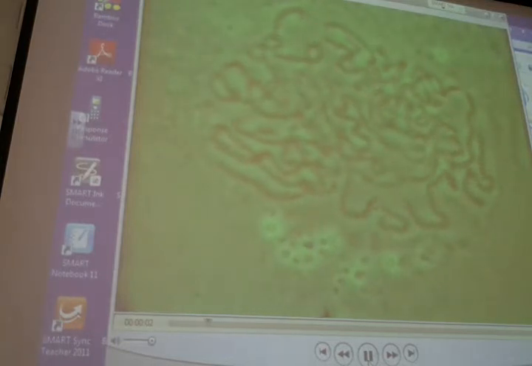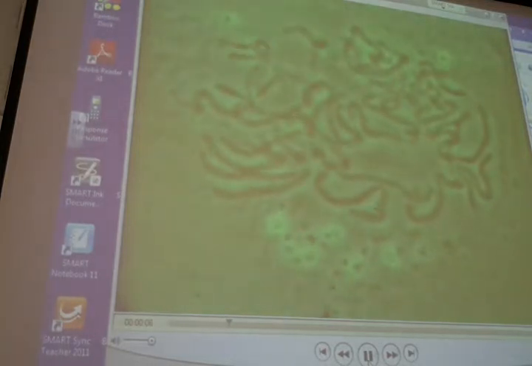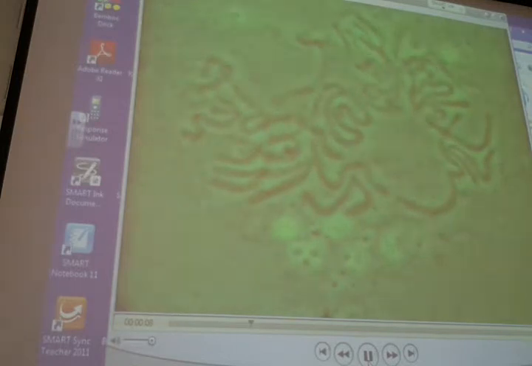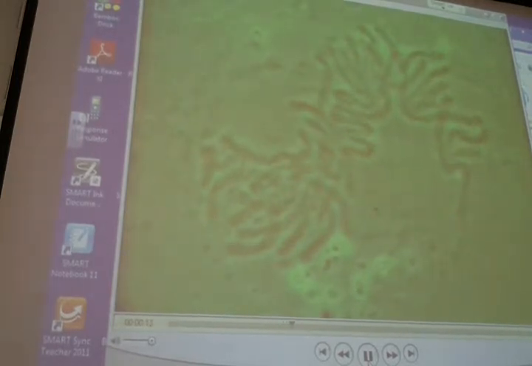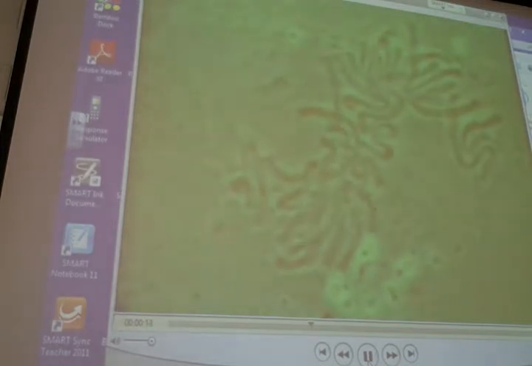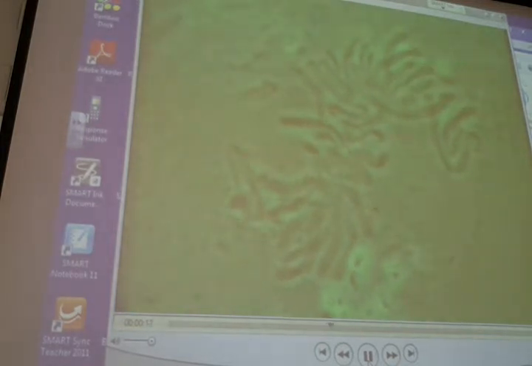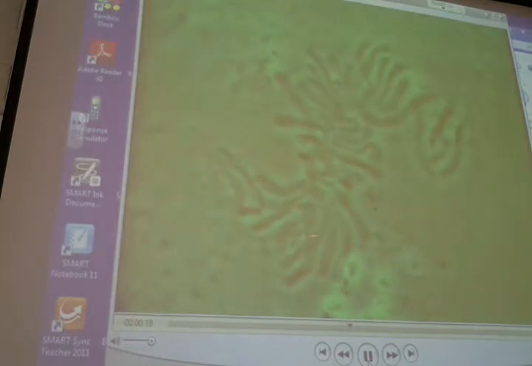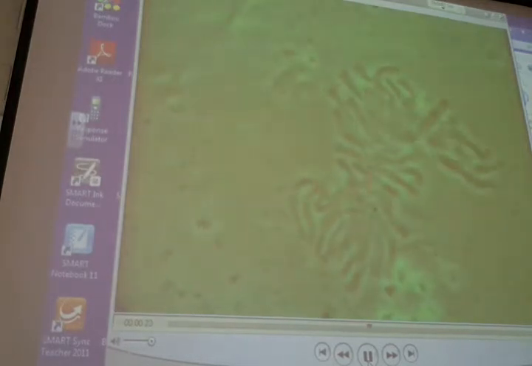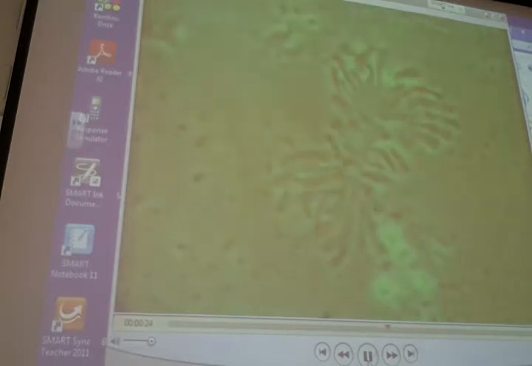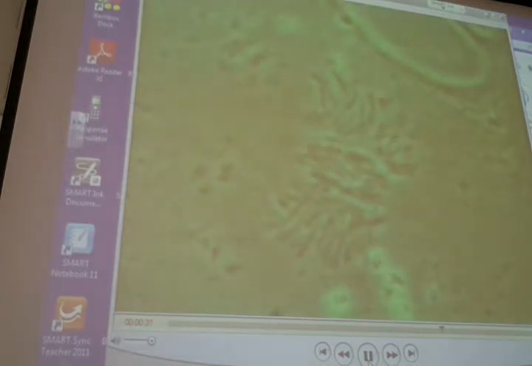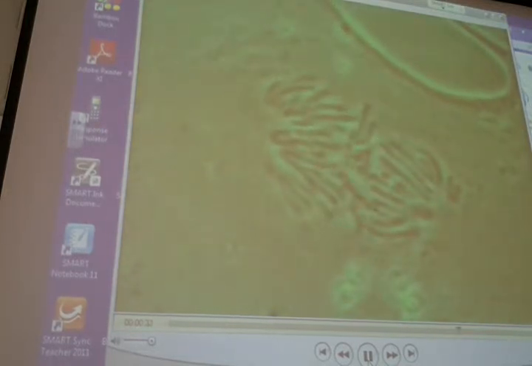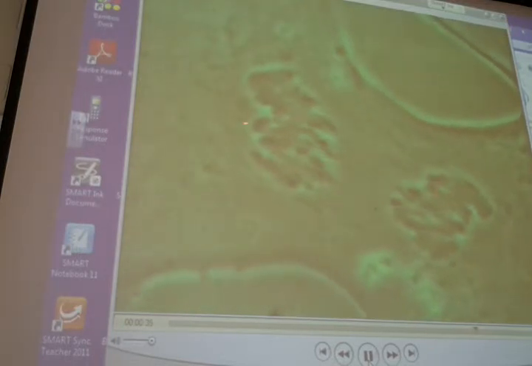And then the nucleus is gone. So now we're in prometaphase. And you can't really see the microtubules, but you can see their effects, right? Because the chromosomes are now moving all around. And the cell monitors this situation and won't start anaphase until all of the chromosomes are right in the center. So that little straggler one, everybody else is waiting for that one to come back in. And then all at once, they are all separated and moved apart.